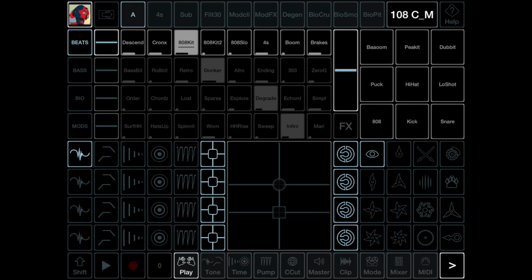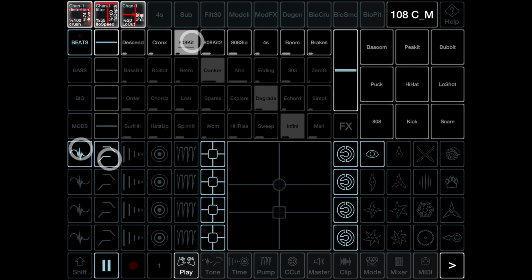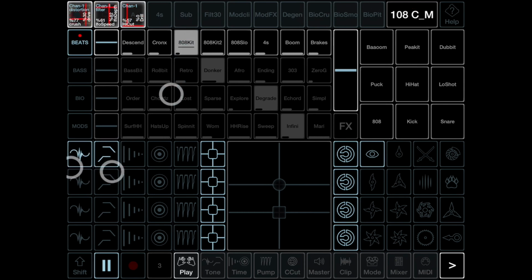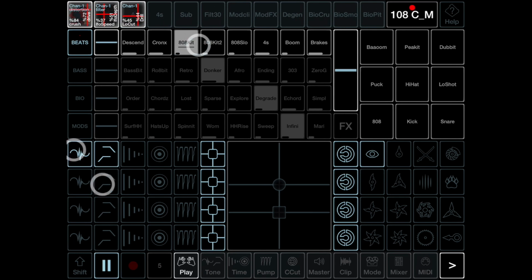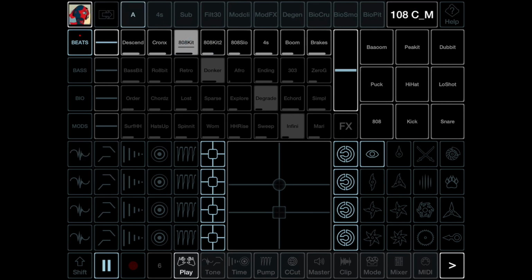So there I'm modulating the distortion and the loop at the same time. Again, amazing. So the next one along is filter. So let's try and play the filter, the distortion and the beat. So that's why I think this is really good. As soon as you start playing with it, there's loads of stuff to do, but I don't want to confuse things by showing you everything at the same time. So let's go through the main page section by section.